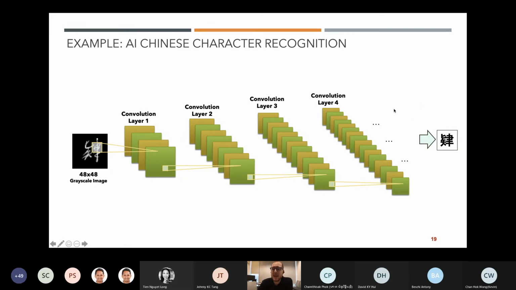Then at the very end, we've got one big summarization that pushes it down and says, these are the probabilities that this is a specific image. And I think the most likely kind of image this is this kind of character here, which of course is what we wanted to have, right?